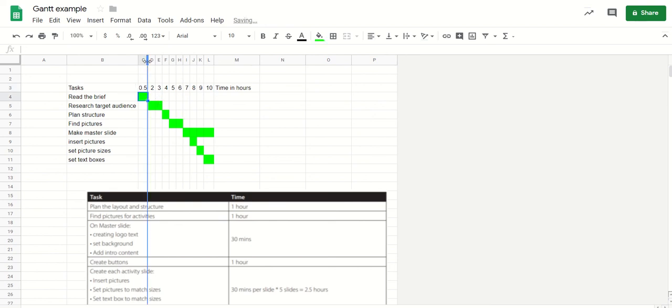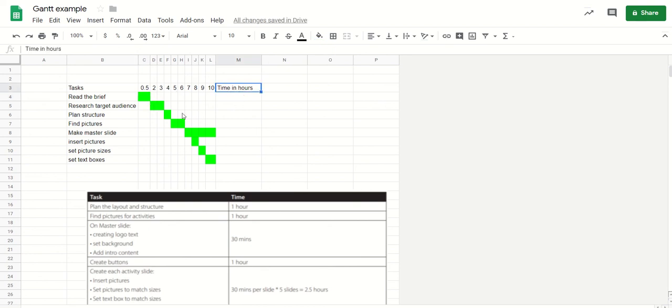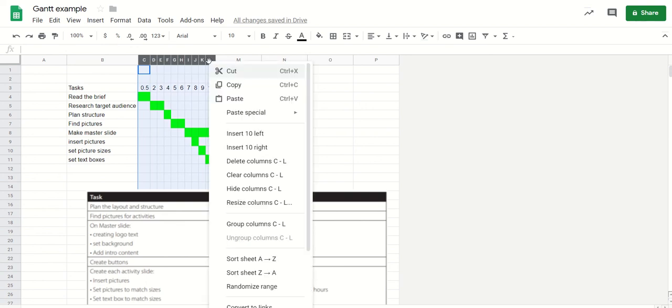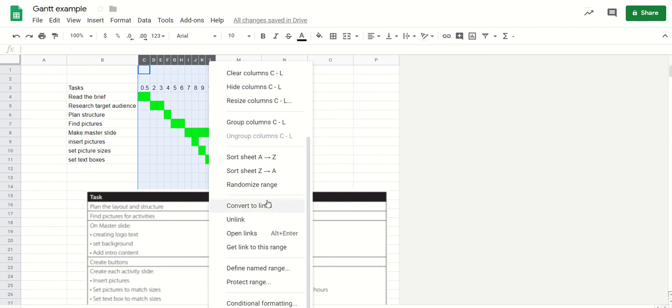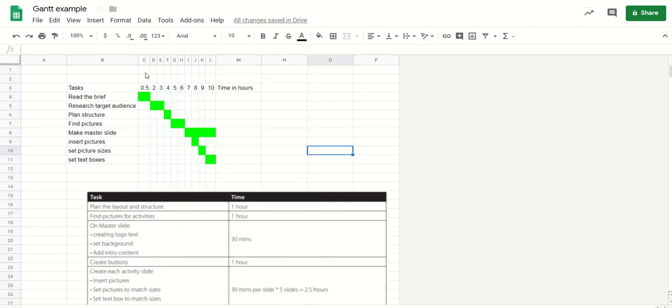The point I'm trying to make, I suppose, is that you need to choose the most appropriate set of units, so you don't end up with all these blocks being all weird and different sizes, because you actually want them to be as consistently sized as possible. And what that might mean that you end up doing is selecting all of those columns, and if I remember rightly, there is a way that you can distribute them. I probably won't be able to find it quickly now, but there is a way that you can set them all to the same size.